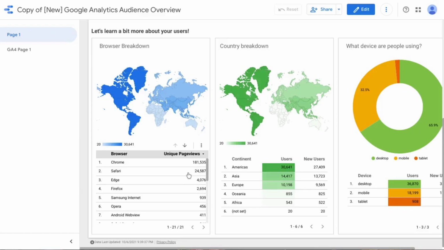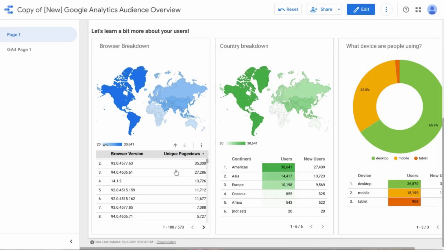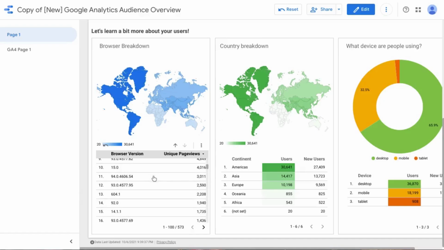Now this might be applicable to some other dimensions, but I'll just show you how this works. So you can do this by simply clicking on the down arrow, and it'll give you all the different browser versions and the number of page views, the number of unique page views for each.